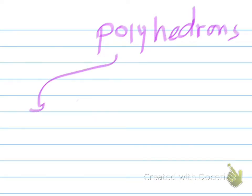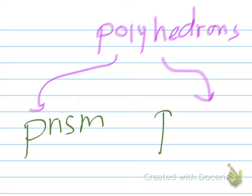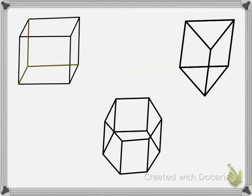We have prism and there is pyramid. Today inshallah we are going to learn about prisms.